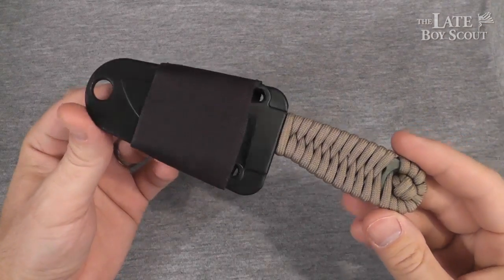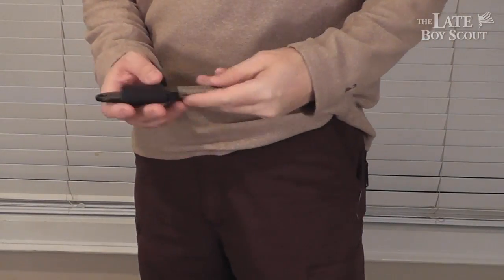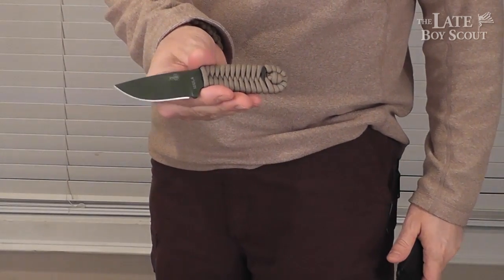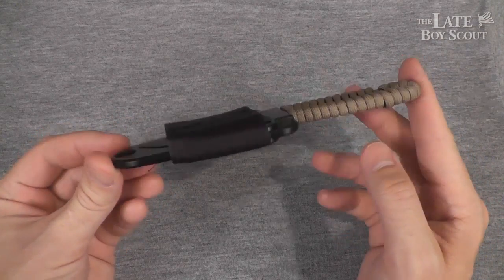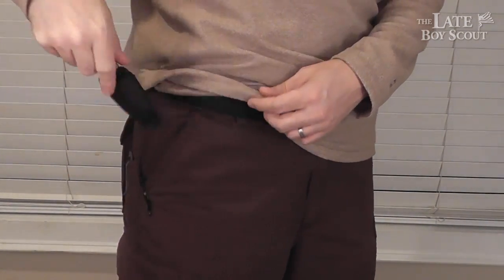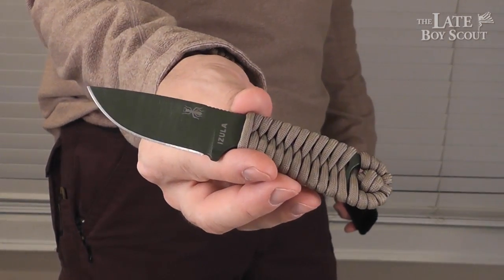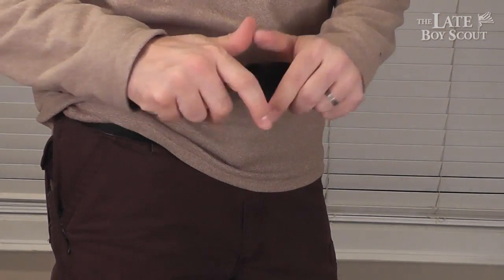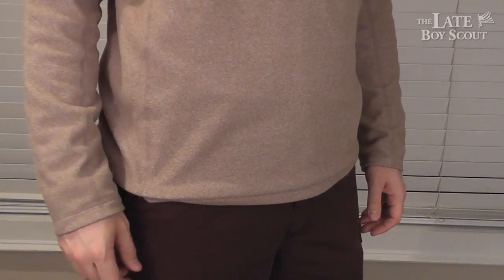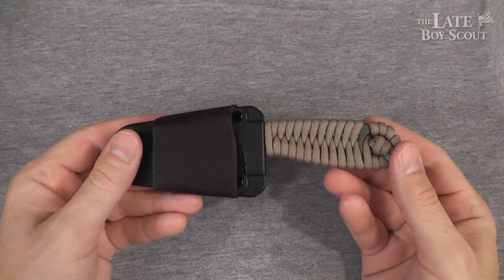What are some other ways you might carry your Azula? Depending on how big your pockets are, this is actually very flat — not all that long — and can easily fit in most front pockets. If you wear cargo pockets, it'll definitely fit. Just in your front pocket it fits perfectly in mine, and it's so flat and doesn't hardly move around. It's probably not much bigger than a cell phone these days. You could easily carry this in a front pocket, just whip it out, unsheathe it, use it however you need to, and slip the entire package back into your pocket.